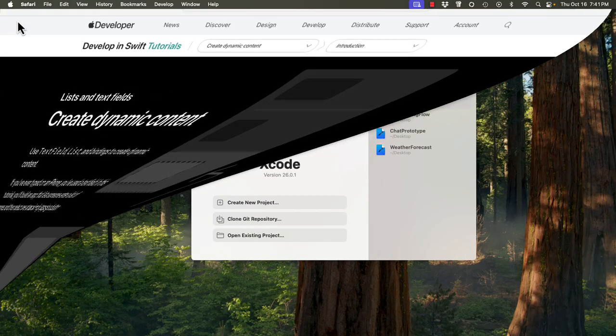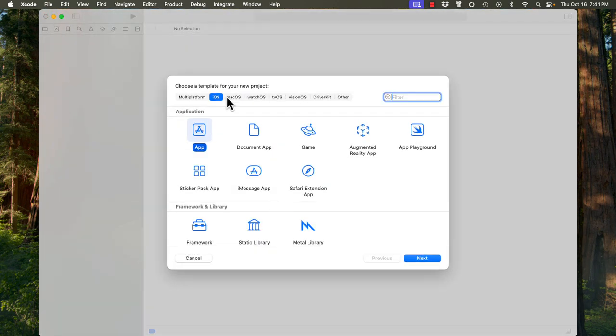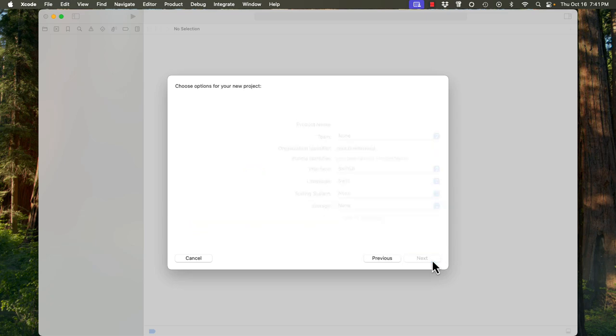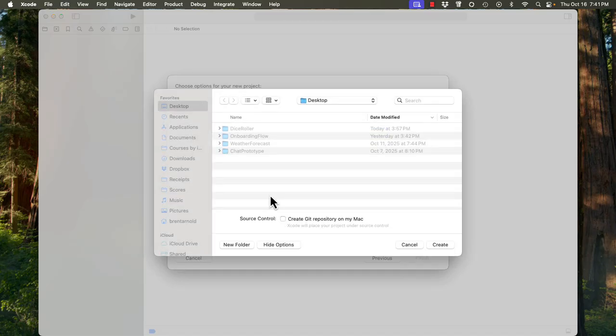Let's go ahead and open Xcode. Let's create a new project. We've got iOS selected and it's an app, and then we choose Next. For the name, we're going to say Pick a Pal, and we'll go with the default settings, choose Next, pick a place you want to save it, and go ahead and click Create.